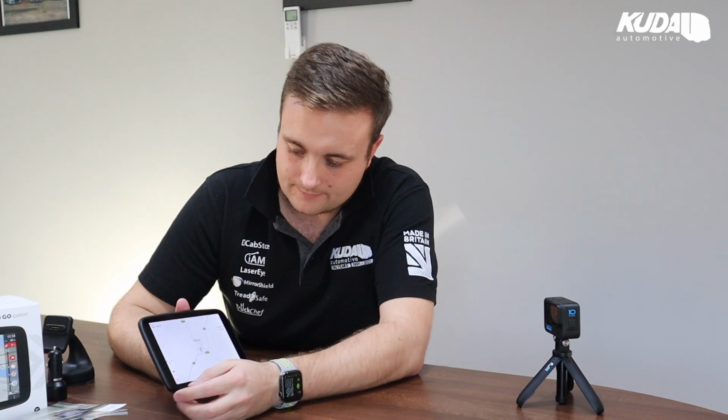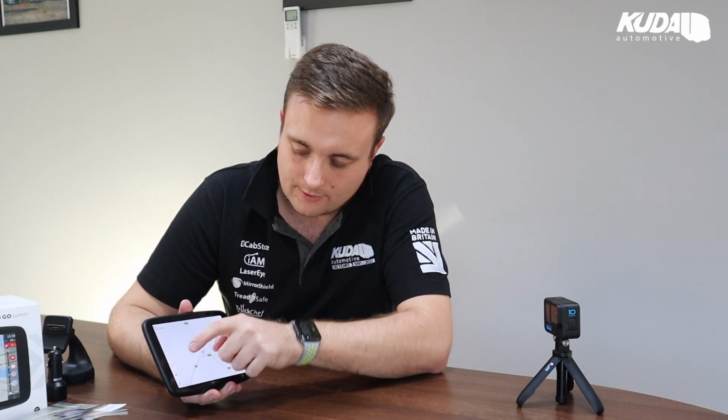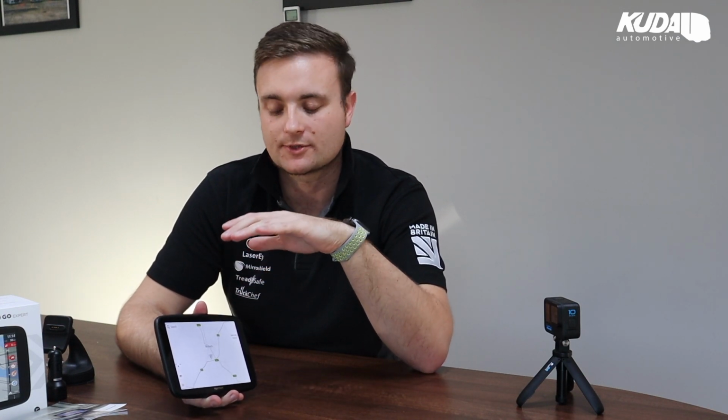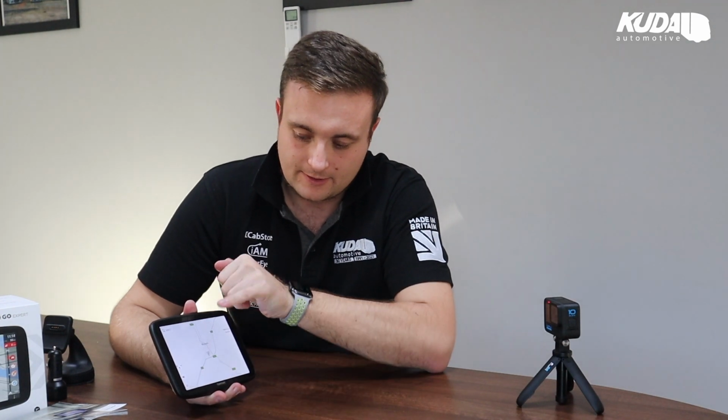Here we go. You've got the orientation map button, which is this one here. Sound on or off. If you're like me, when I use a sat nav, I don't like the voice guidance on. I just like watching the screen. This does have the lane change navigation as well, so you can get away with just watching the screen. You can turn the sound off, or you can turn the sound on, whichever you'd rather. And then the little 3 lines at the bottom here, that is your main menu.